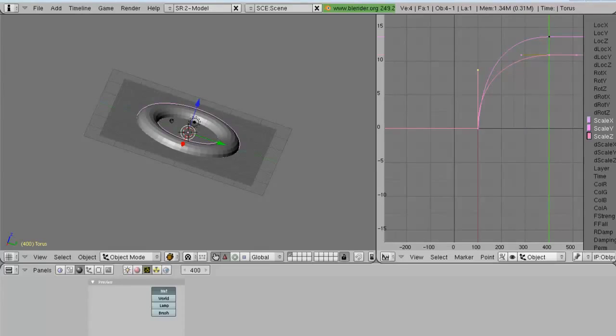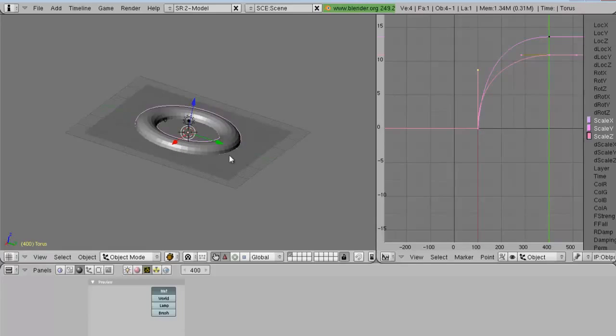You can also press Alt A to see what the animation looks like, obviously without all the displacement modifiers. Click Escape to cancel that, or right click on it.